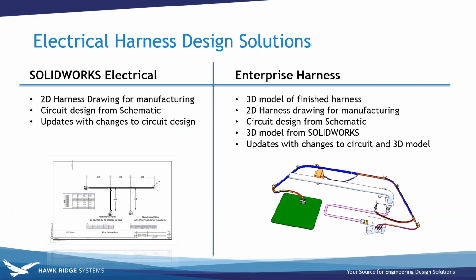Both utilize intelligent design techniques where we're going to reuse data, but the difference between them is one is a 2D only approach and the other gets us into the 3D world. So to start with here, Charles is going to show us a routine in SOLIDWORKS Electrical for creating a 2D manufacturing drawing of a harness based on a circuit design developed with SOLIDWORKS Electrical Schematic, which gives it a lot of intelligence, gives it that underlying database.